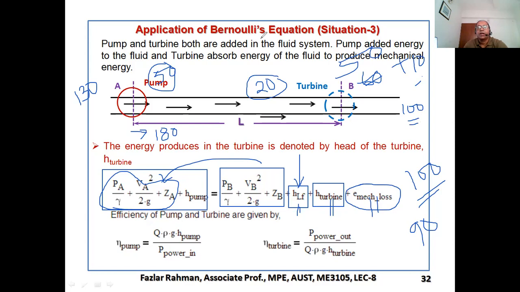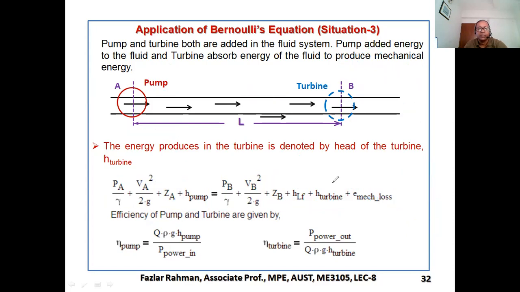Now, what is the formula to figure out the efficiency of the turbine or the efficiency of the pump? You will learn it in your fluid machinery class, but right now we'll just give you the equation. The fluid power of a pump or turbine, you can figure out by this formula: rho G H Q. H is the head of the pump or head of the turbine. Then you multiply by Q. You will get the power of the turbine or the power of the pump.